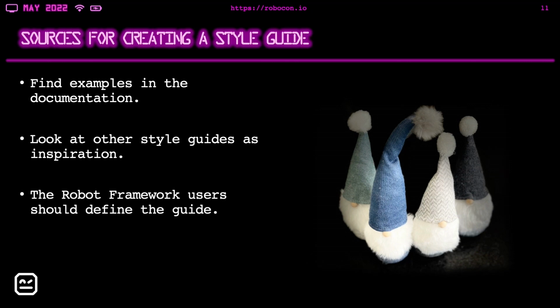So these are the areas that I'm looking at for actually creating a style guide. First of all, plenty of examples in the documentation. Tons of good examples in the documentation. Furthermore, we can take a look at other style guides and adopt that. There's a very strong link between Python and Robot Framework. Why don't we steal from the best? PEP 8 is there, and I'm sure we can certainly borrow from there. But there might be some things in Java or JavaScript that we might want to pull in also.